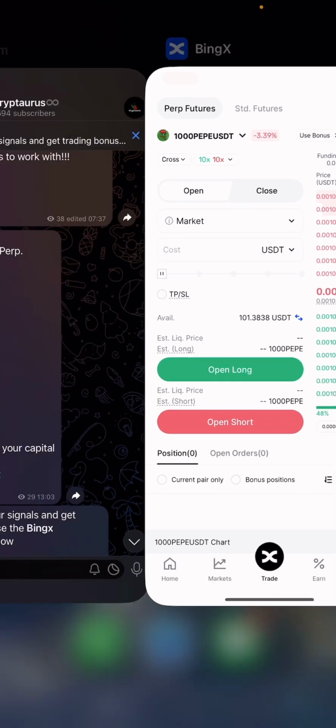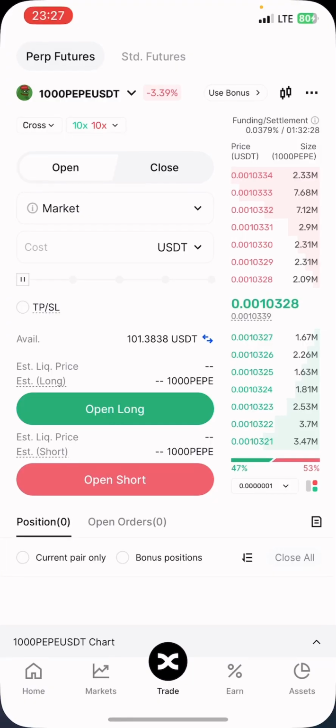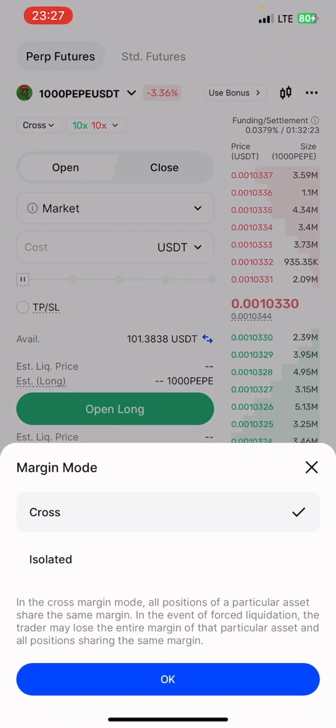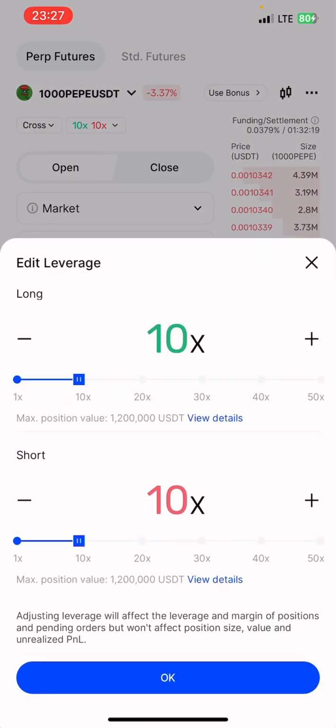Now, the next thing you want to ask yourself is, what is the leverage? Normally, we recommend using 10x leverage. But here in this signal, of course, look at the signal you're getting to know the leverage that you're expected to use. Now, you see here, leverage here is 5x. So, you want to come here. If you look here, we have cross, right? So, always leave it on cross. Then you look where you have 10x. You tap on that leverage. If what you want to use is 10x, you can leave it here on 10x. But if you want to change this, you just drag this.